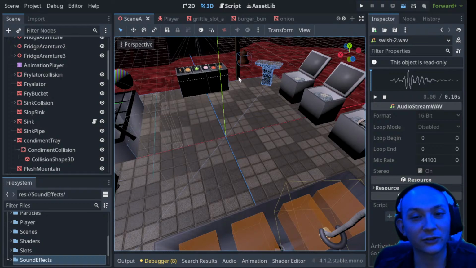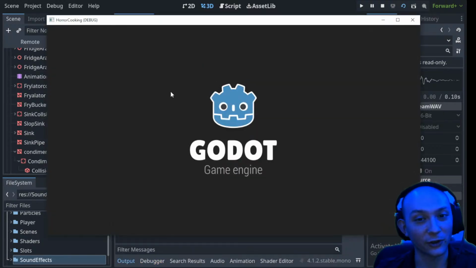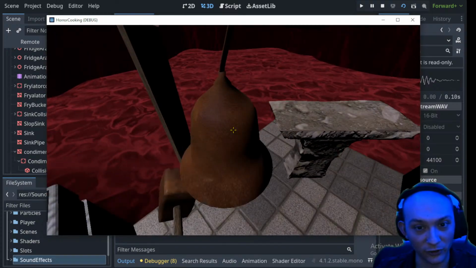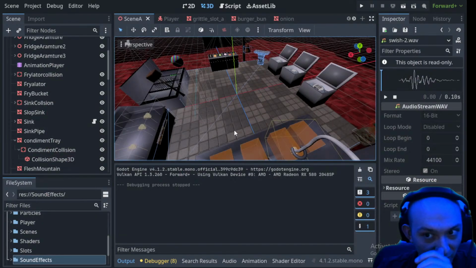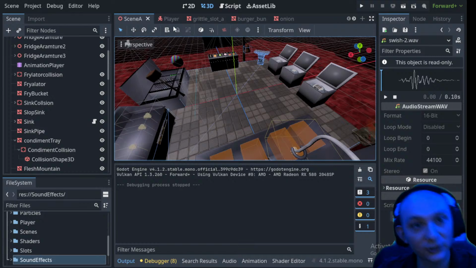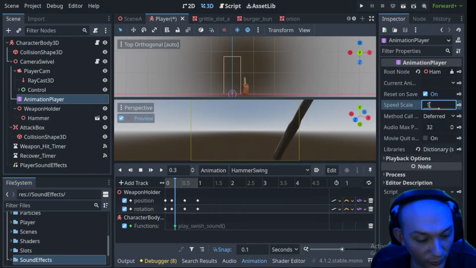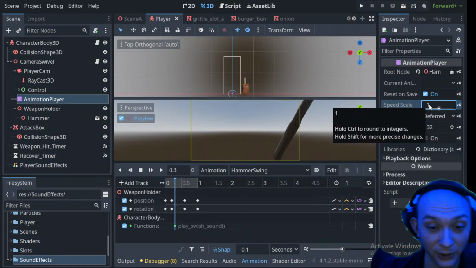But yeah, so the error we're having here now is that there's a collision shape that's spawning in front of us, but it's spawning too late now. So we just need to adjust that, or we can turn it back to where it was. And what I'm going to do is just turn it back to where it was, and we'll fix that later, because I'm not overly concerned about it.